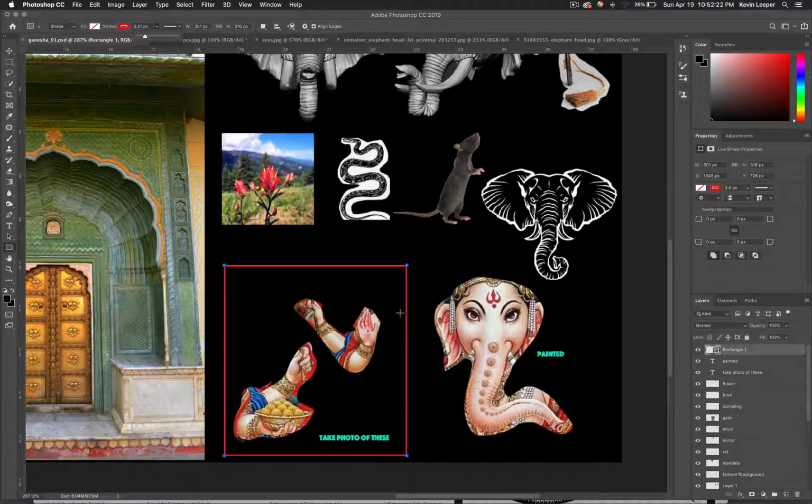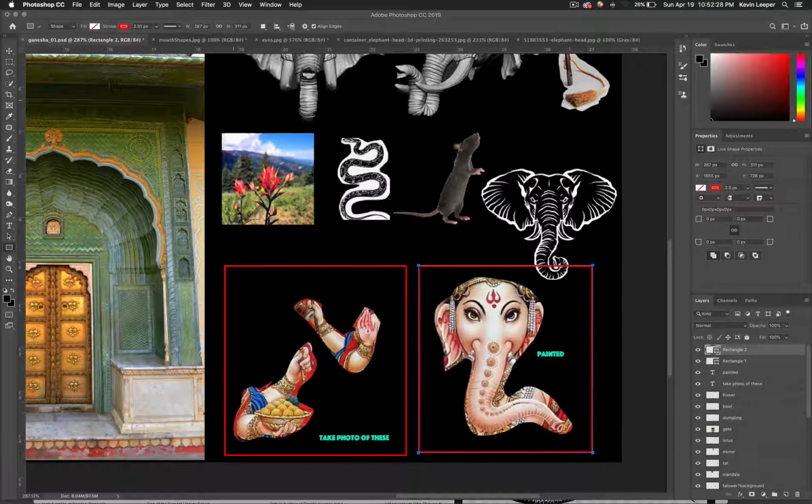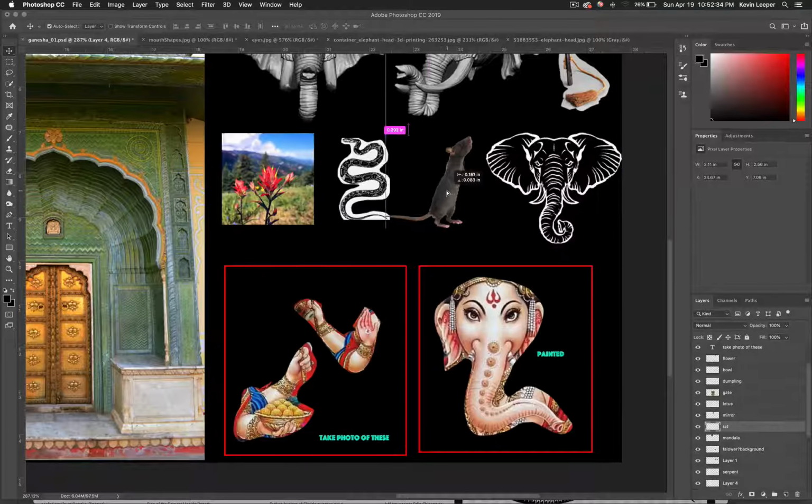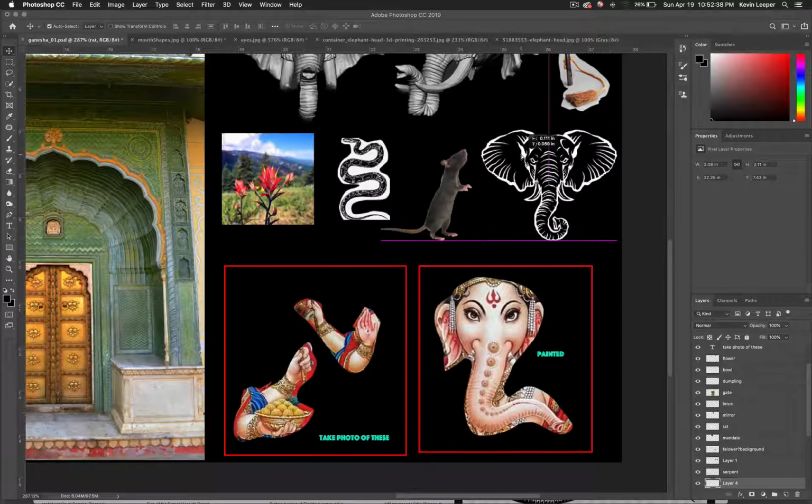Let's make that somewhere about like that, right? And this one here, I'm going to do the same thing. This is going to be painted, right? So I can keep track of what the heck's going on there. Just get these maneuvered a little bit so they're not touching, right? So this is what I was thinking of painting. This is what I was actually going to take photos of.